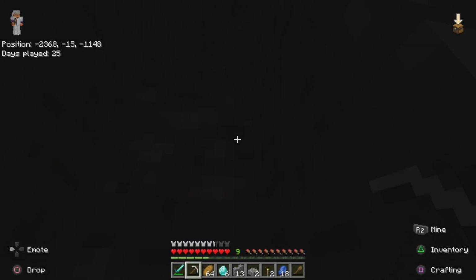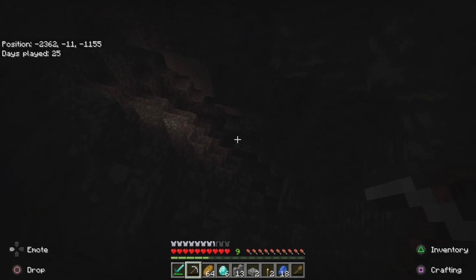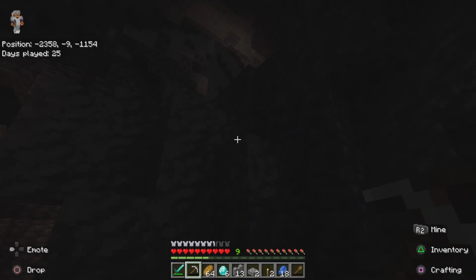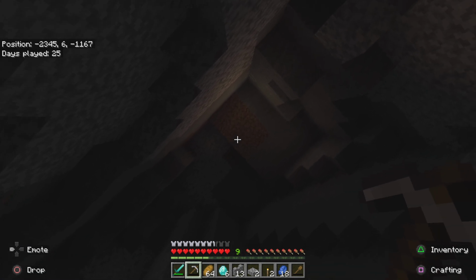Wait, theoretically, if I haven't checked, can I place a bed in this world? Yes. That's not a block. Stop burning. No. My pickaxe is about to break before I get a good vein of iron. Well, let's see, mine shaft. Anything good? Jordan hasn't taken. I've looted pretty much the entire mine shaft. Damn, dead end.